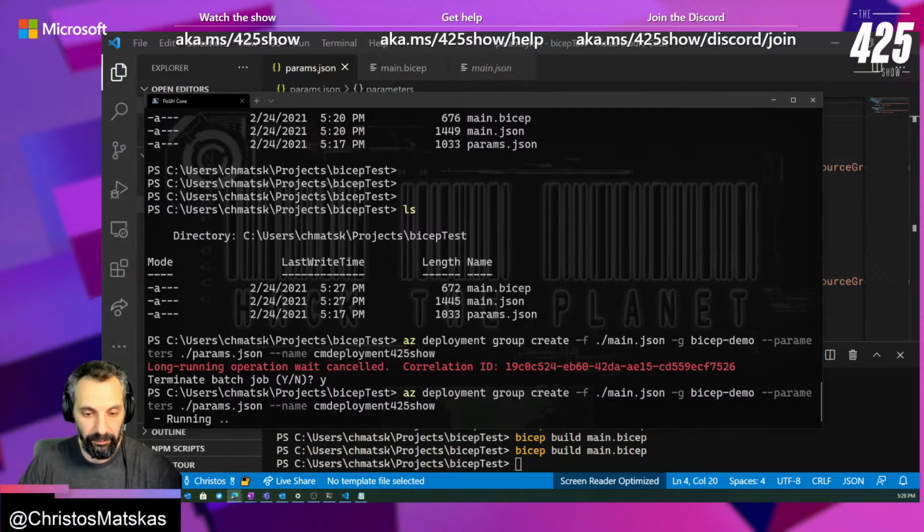Okay. I told you it won't work. Okay. The what if will catch that. Yeah, I could have written the default value. You're absolutely right. So let's see what happens here.